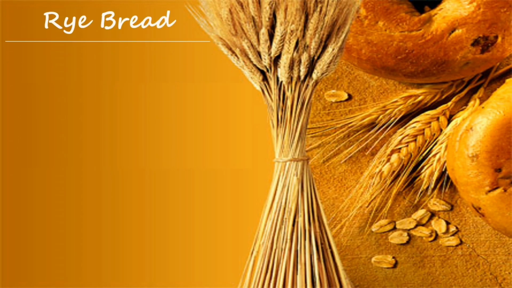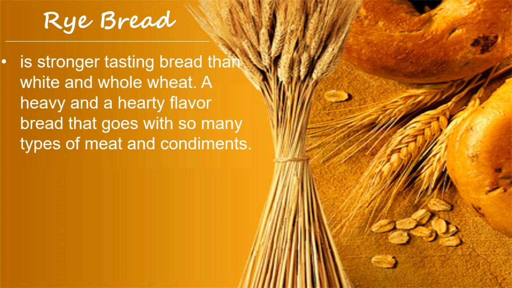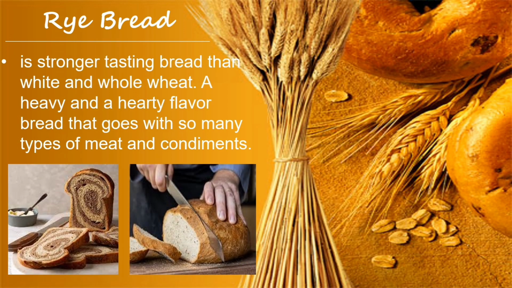Okay, the last one is the rye bread. The rye bread is a stronger tasting bread than the white and whole wheat. A heavy and hearty flavored bread that goes with so many types of meat and condiments. It is darker in color and made up of rye grain and flavor. What do you mean by rye grain?